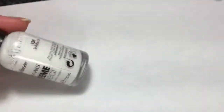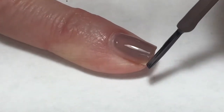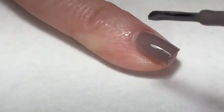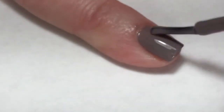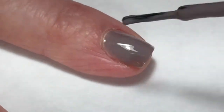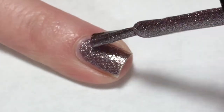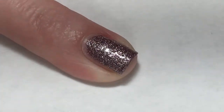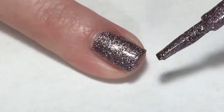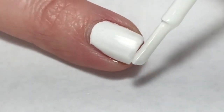I will also be using a white — this is Sally Hansen's White On. I'll be applying two coats of Chinchille on my index finger and pinky, and two coats of Carmen on my ring finger. This Julep polish does have a thicker formula — I'm not sure if it's because it's an older polish or if it's just the stardust formula, but it's pretty thick so I had to use a couple drops of thinner. And the Sally Hansen White On is a one-coat white, so I'll just be doing one coat of that on my middle finger.